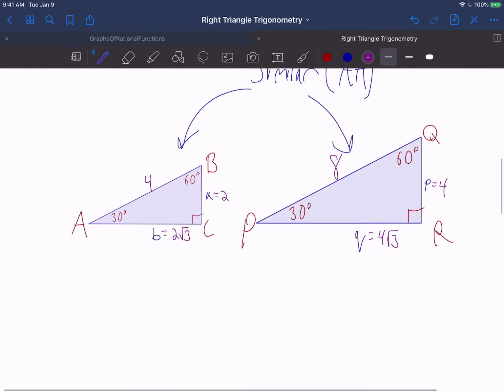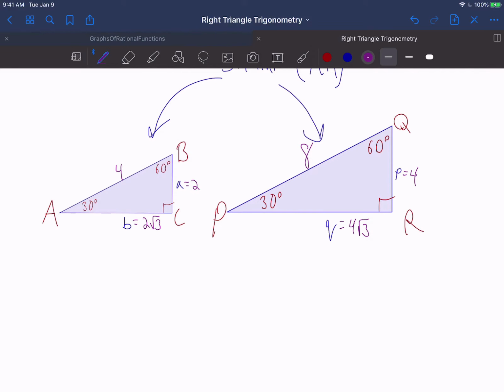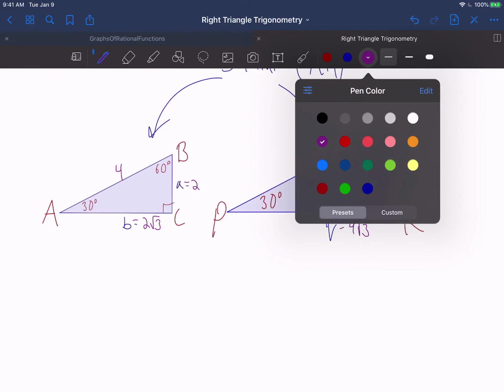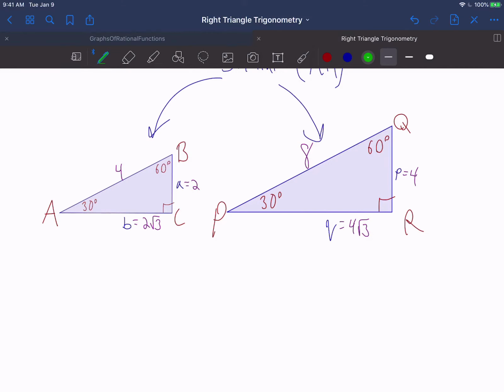So what do I mean by that? Well, we just learned that the sine is going to be the opposite over the hypotenuse, right? So relative to angle A and angle P, this is our opposite. This is our adjacent. This is our hypotenuse. Adjacent is always right next to the angle that you're looking at, and the opposite is of course across from it. Here's the opposite of this other triangle PQR. Here's our adjacent right there, and then we have our hypotenuse.